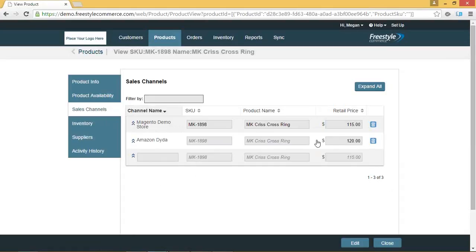So Freestyle essentially is going to become your hub. It's going to become your central inventory management piece, which is really what, if it's not Freestyle that you're using, whatever system you're using, this is what you should have in place. This is that central hub that's going to then push out all of your updates and make sure that all of your sales channels are in sync. Going back to, once again, integration.